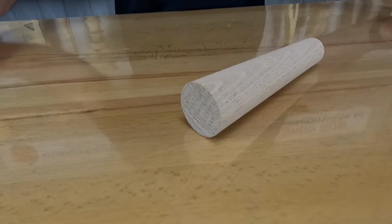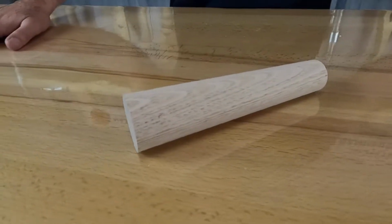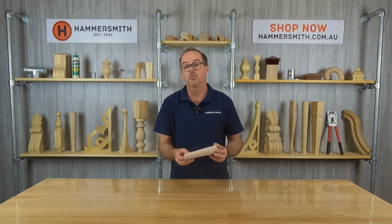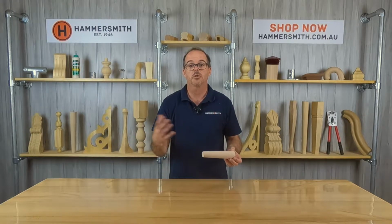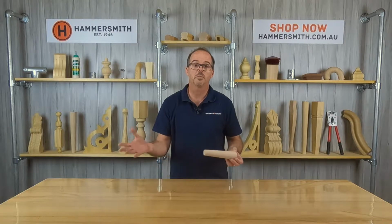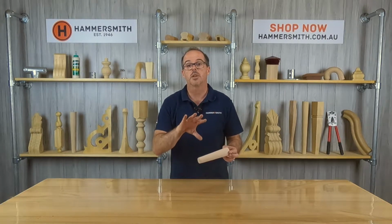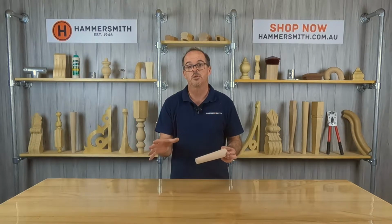There was a length they were chasing, obviously, and it had to taper from a certain size down to a size here. So pretty much what we did was we drew the leg up for them, sent it back, and made sure they signed off on it so they're happy with what they're doing. Obviously we agreed to a price and started making the leg for them. So what we're going to see in the videos following is the process we use to make this particular leg.